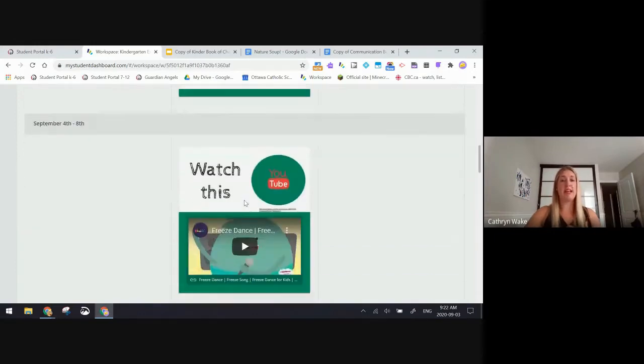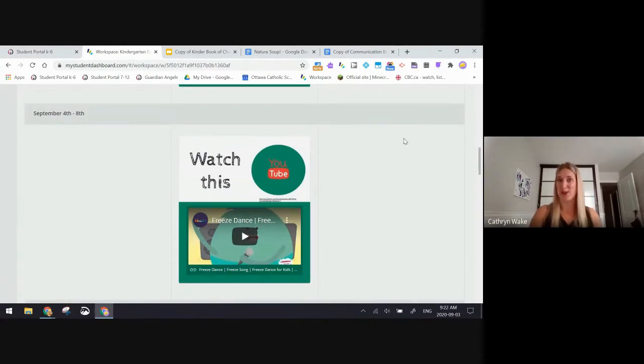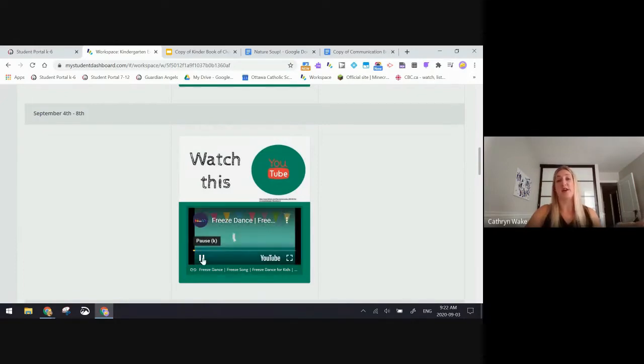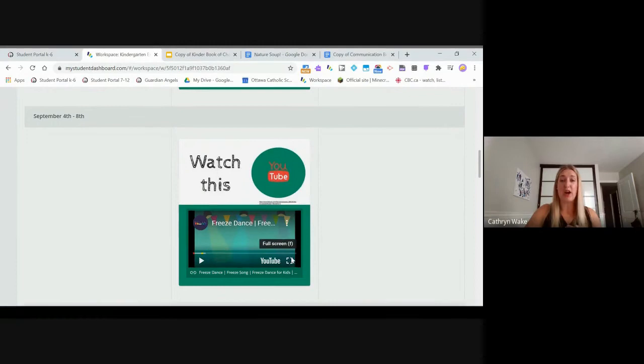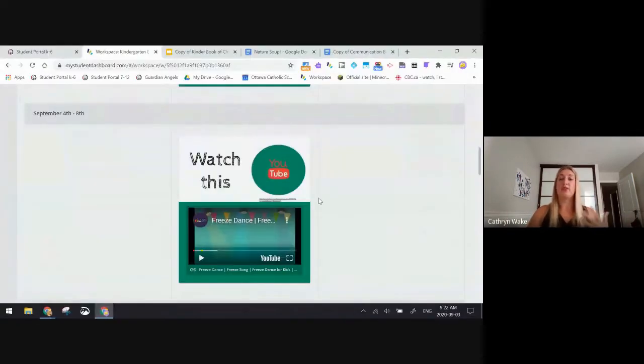All right, moving down, maybe now you're ready to put a YouTube video on your Workspace. Very exciting. What's wonderful about Workspace is that not only can you bring in things from your Drive, but you can also paste some URL links into a card as well. So again, I used a header image to explain to students, using the verb watch, that they are to watch this video. The YouTube video can play right within a Workspace. I just put a freeze dance video into this Workspace. So the student can play it right within the Workspace. They do have the option to make it bigger. So that could be your next level. Once your students have accessed some learning activities, maybe now you're ready for them to access some videos.